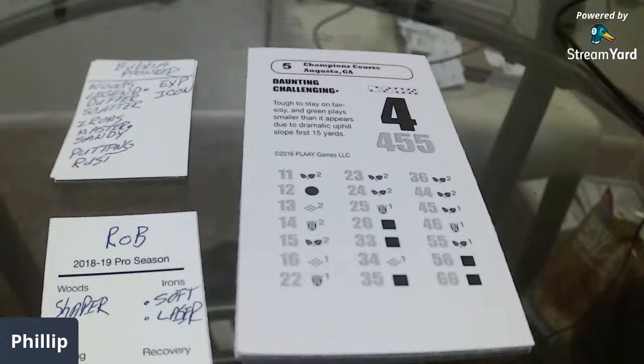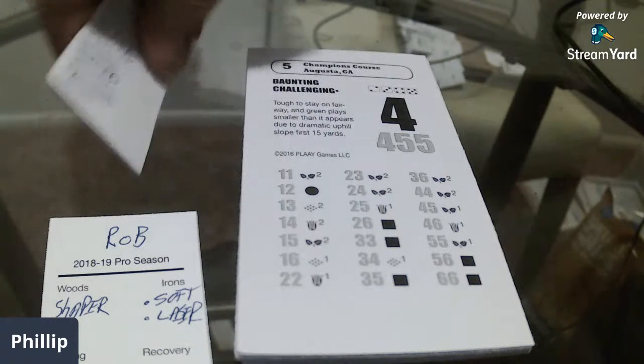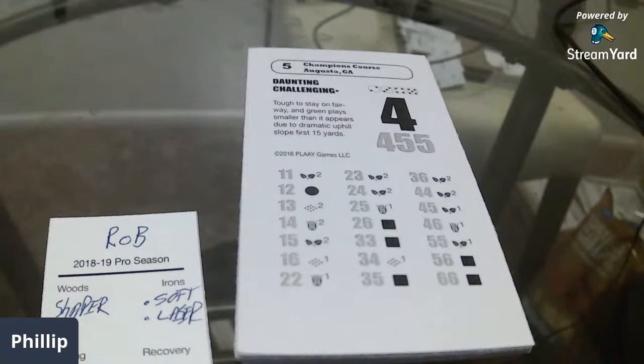And being as Bubba is rust, he needs a 1. So he's gonna roll for bogey basically, and he needs anything but double sixes. So Bubba is back to even. And that takes us to Papa Rob.